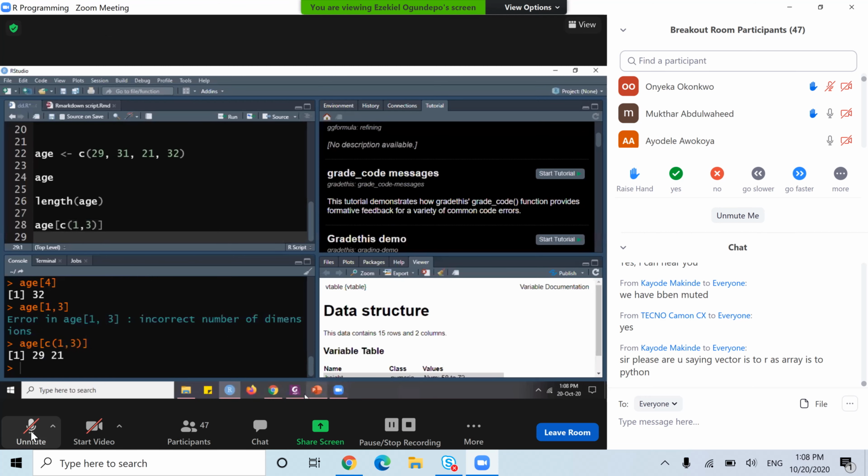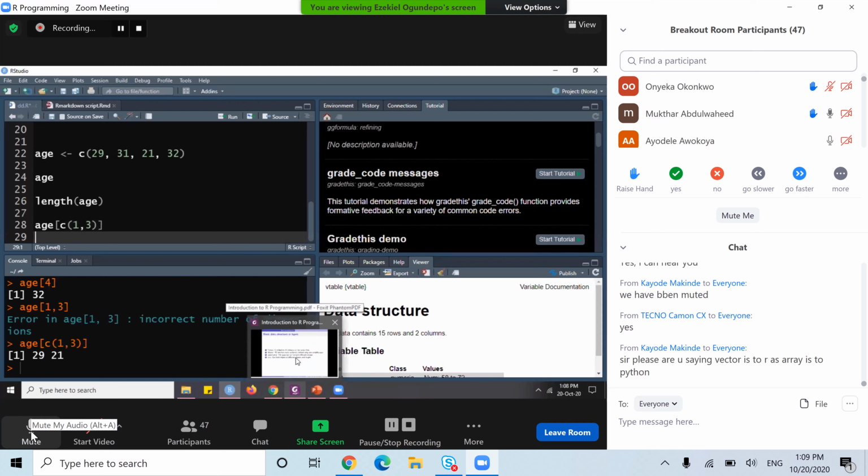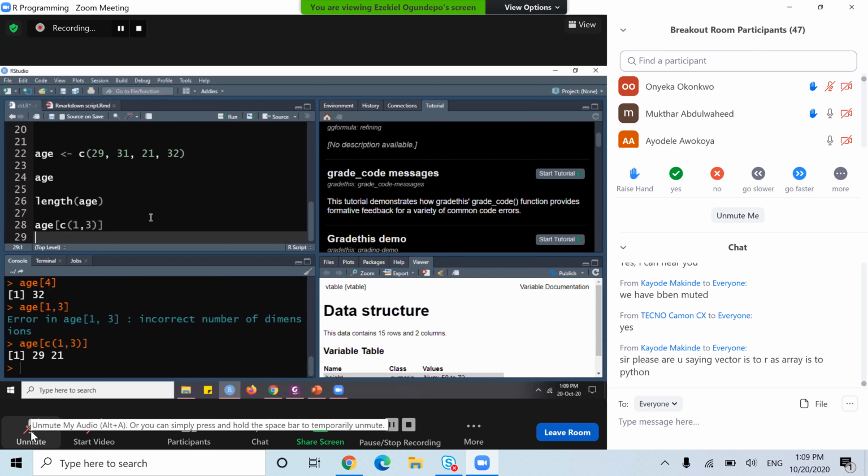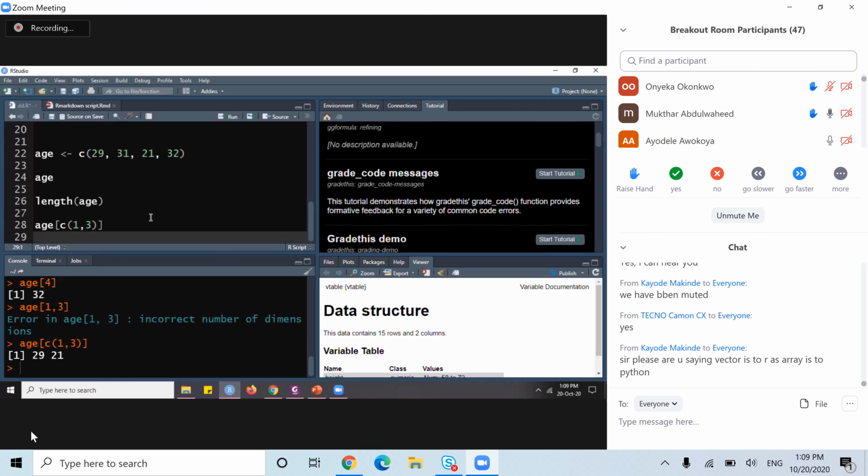All right. Hello. Sorry, can I ask a question? Please do. In Python, if you want to call for the last number like 32, you can just say -1. How can you do that? That's a good question. If I use -1 in R, it will remove the first element from the vector, as you can see.